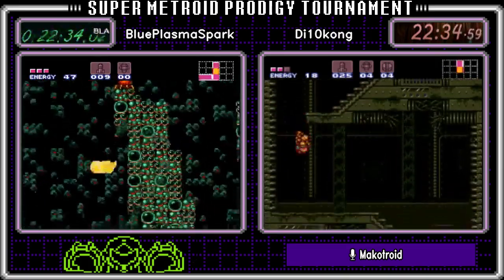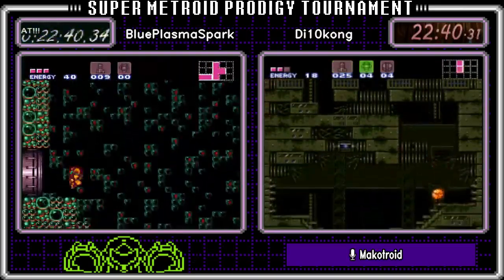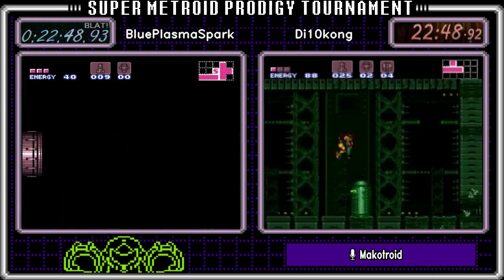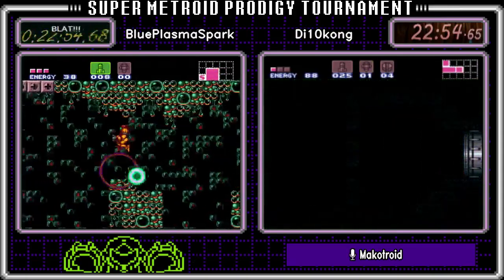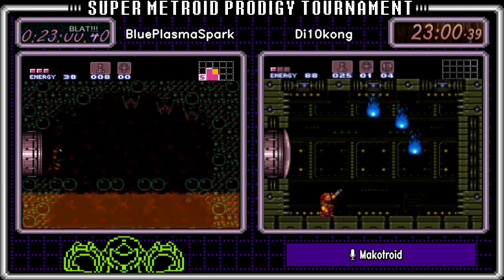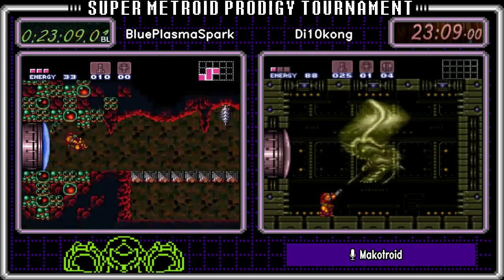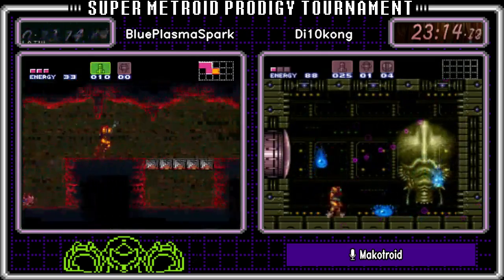Alright. BPS going with the pseudo screw, and King Kak is still a troll. Yeah, King Kak is easily one of the bosses of this game. He's just the worst. Di10kong nearly getting that stutter there for the quick mock ball, speed ball. And on to Fantoon. Let's see what the elephant's gonna do. It's never good. Whatever he does is bad, but we shall see.